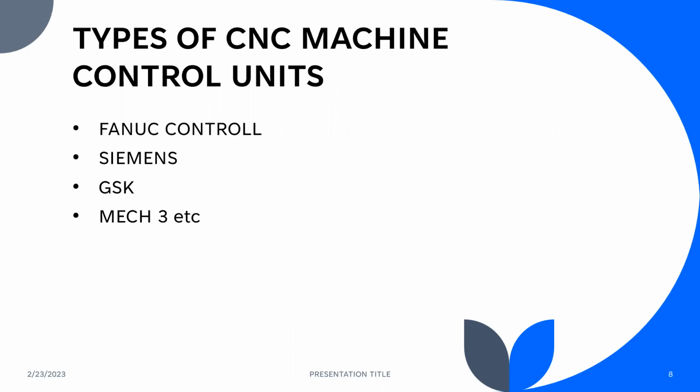Next one, what are the types of CNC machine controllers? Already I told you people what programming is. So here a few controllers are there. Controller means the make. For example, we are using a few system makers now. FANUC is one of the famous controllers in India nowadays. Next is GSK, Mechatrolink. So many companies are there nowadays in the industry.